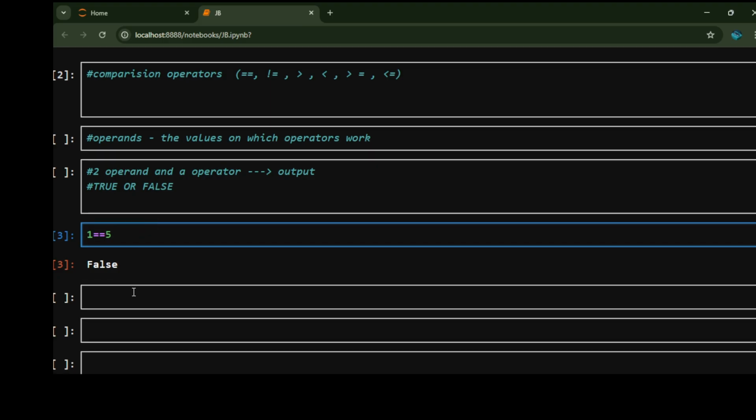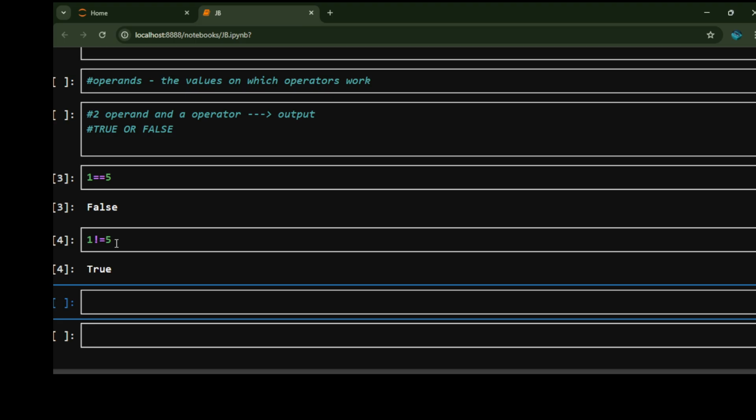And we have another that is totally opposite to the first one. This is called the not equal to comparison operator. The symbol is this, and we will execute it. Now we will get true. Here we are saying that the right hand value is not equal to the left hand value, and that statement is true, so the output is true. This is called the equal to comparison operator, and this is called the not equal to comparison operator.